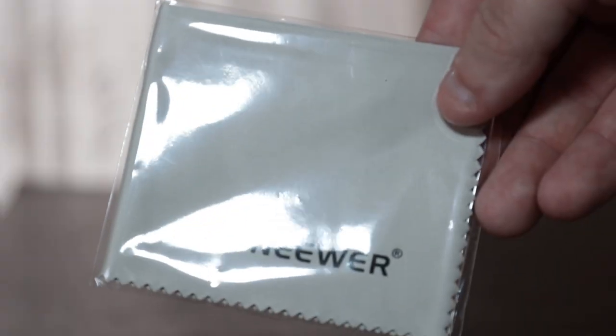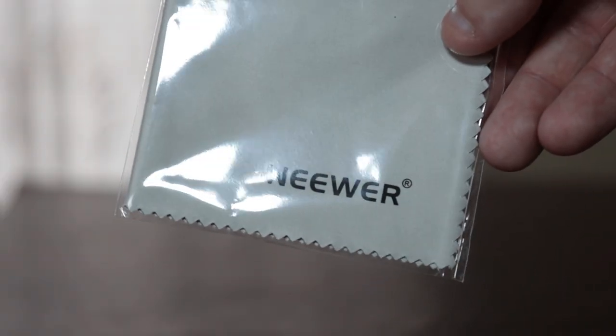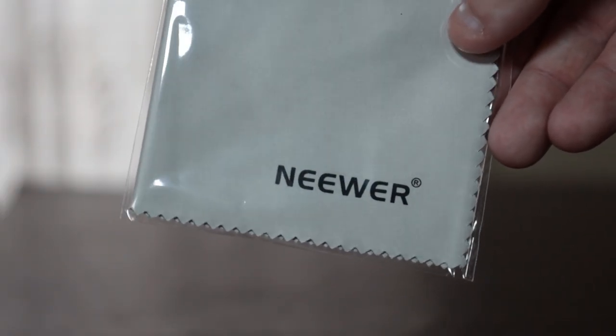They give you a newer lens cloth to wipe off the filter and probably your lens and sensor if you have sensor oil on your camera. The Solar Eclipse packaging is nice. Almost every lens filter for the last 60 years has come in a case like this and they're really nice cases. I tend not to use them but I probably will with this one because it's once every 10 to 20 years we get a solar eclipse or a total solar eclipse.